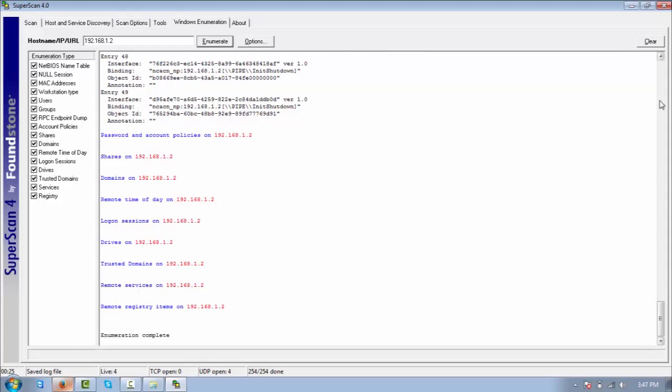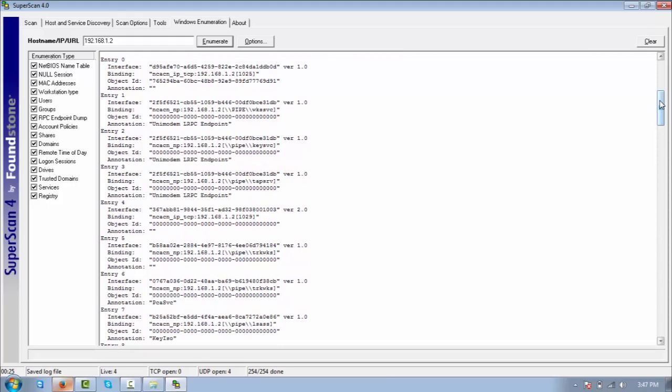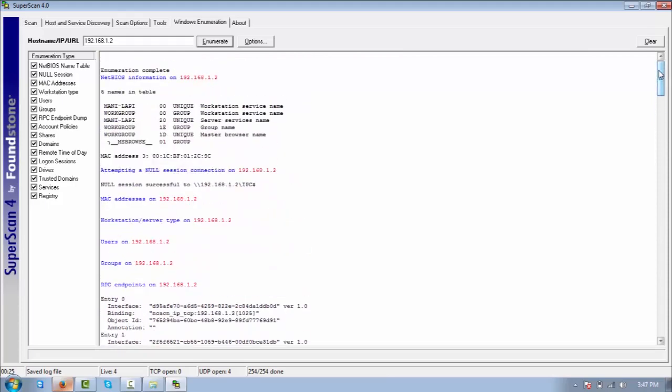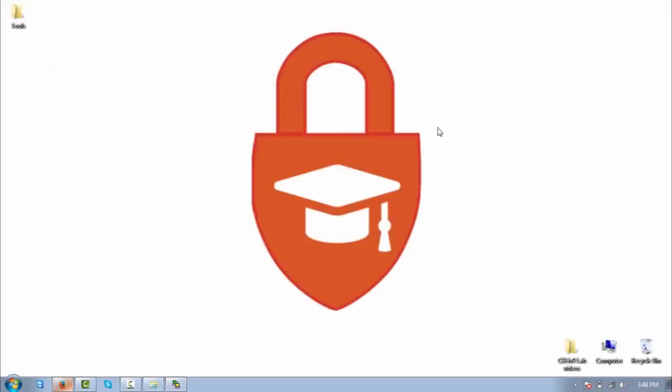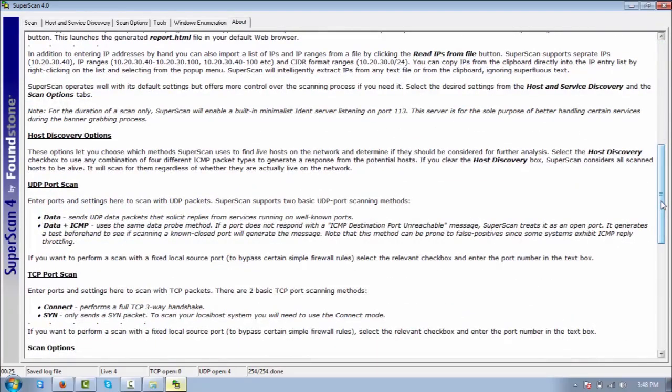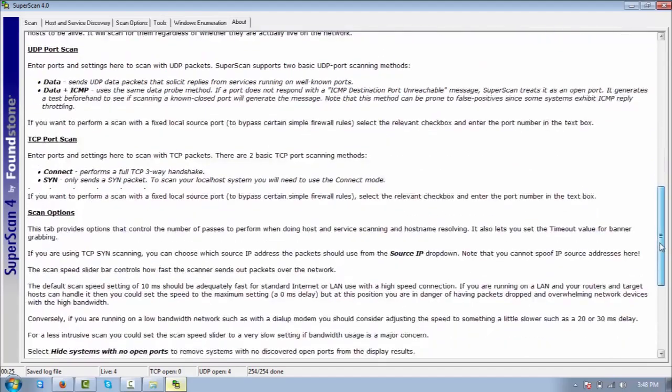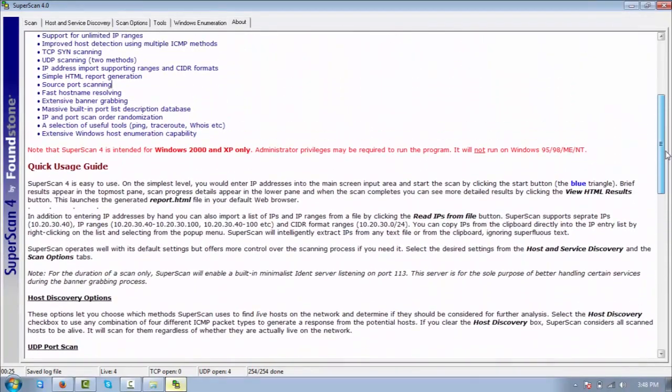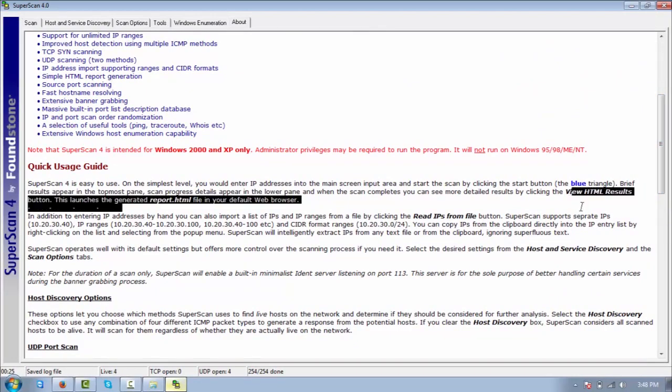Right, so this is all about the tool we have worked with. I've told you these are some small tools in this enumeration chapter, right? So you guys can use a guide to get a better understanding. For better understanding, you can see here the report.html. You see, view HTML results.